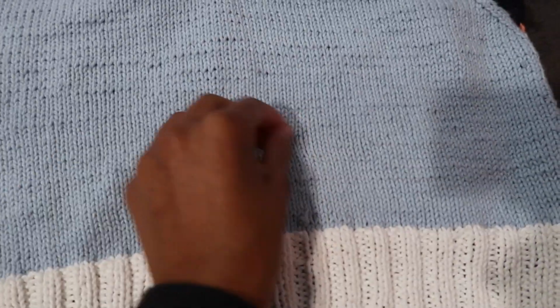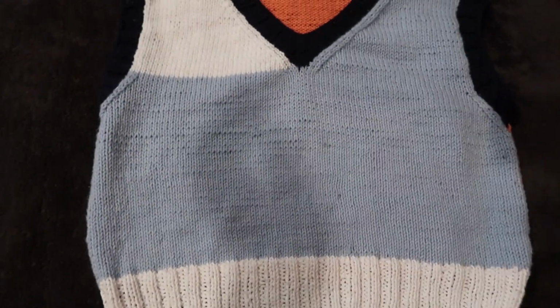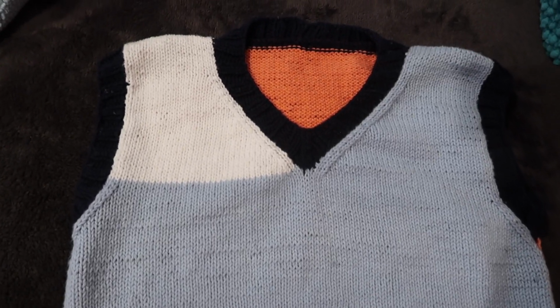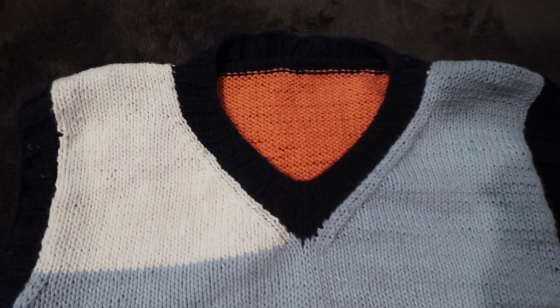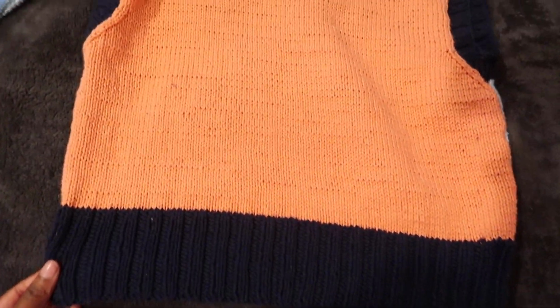Okay, so here it is. I have a few fuzzies here and there, but this is the entire piece. And the neckline, then the back of it. Beautiful.